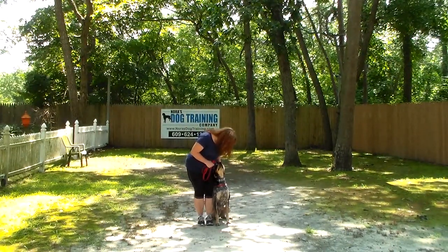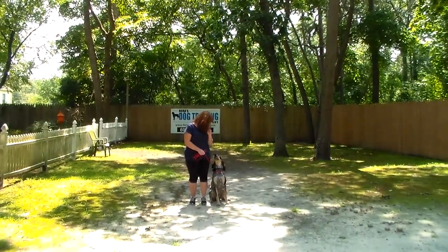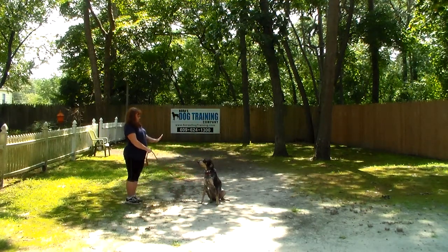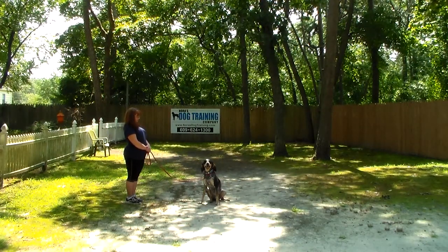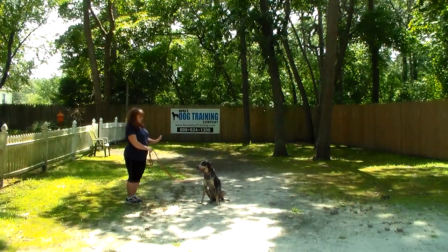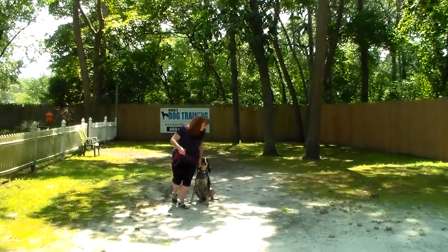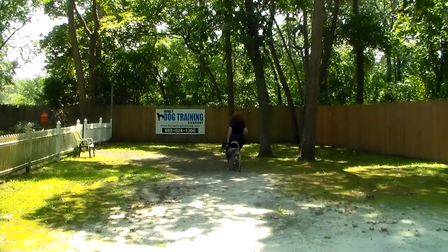Nice automatic sit. The next command we're going to demonstrate is the sit-stay. The sit-stay is a hand and a voice command. Brandy uses her left hand about an inch or two from her muzzle and the one-word firm command to stay. She should hold this sit-stay for 30 seconds, working up to 3 minutes. When Brandy returns back to her dog she walks all the way around her counterclockwise, stops at heel position, and Storm waits for another command before they take off heeling again.